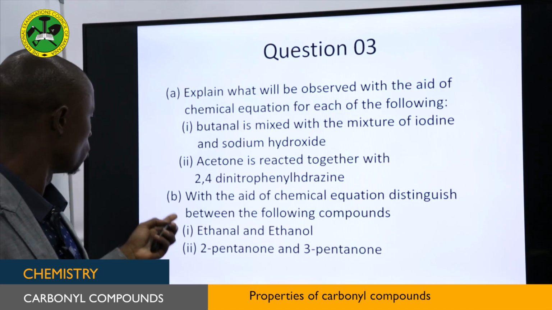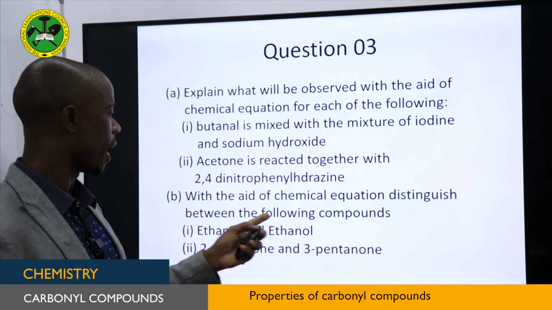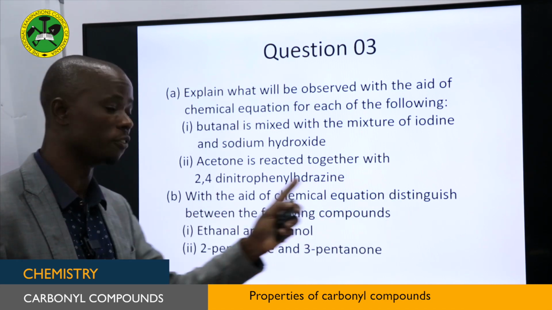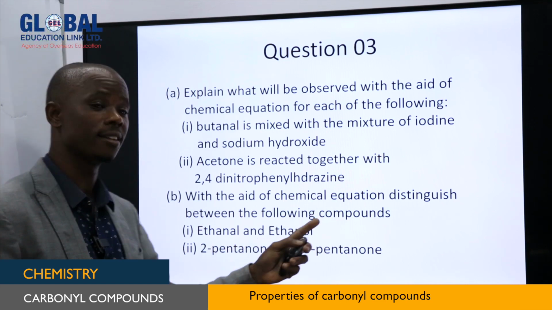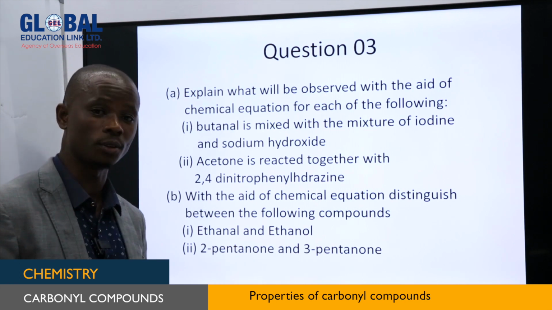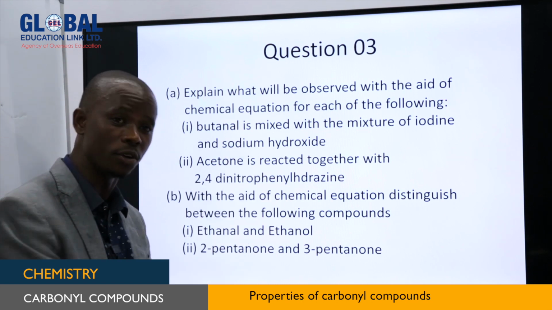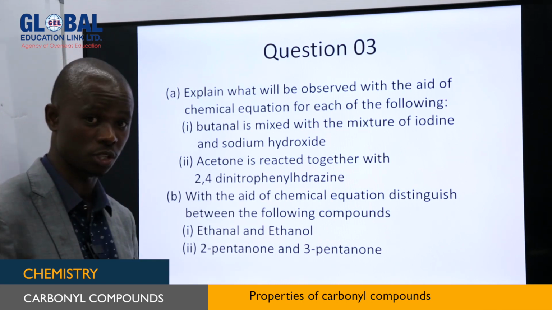Also, my dear students, you can use this example. With the aid of chemical equations, distinguish between the following compounds: ethanal and ethanol. This is the carbonyl compound, and this is the alcohol. I have given you the reagent to distinguish a carbonyl compound from other organic compounds. You can use it. Try it yourself.